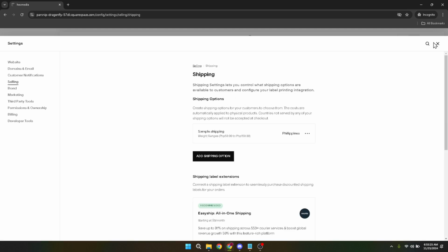And that's it. You now have a fully functional weight-based shipping option set up on your Squarespace website. This will not only simplify your shipping process, but also ensure your customers know exactly what they're paying for, making for a smoother checkout experience. Remember, the beauty of Squarespace is in its flexibility and ease of use. Feel free to experiment with different shipping options until you find what works best for your business and your customers. It's all about creating the perfect shopping experience, from the moment your customer lands on your page to the moment their purchase arrives at their door.